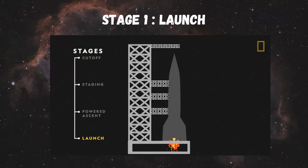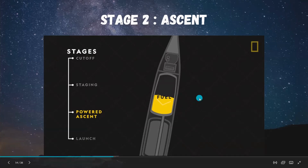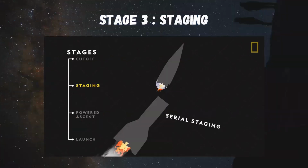It is one of the most exciting and the most important parts of a flight. During the powered ascent, the weight of the rocket continuously changes, as fuel consists of a lot of the weight of the rocket. So as the fuel is burned, the weight of the rocket also changes, and we need to do the calculations rightly to achieve the right speed so that it could enter the Earth's orbit. As a result, most space-bound rockets use a technology called staging to reduce the dead weight and increase the efficiency. So I would talk about the third stage, which is called staging.